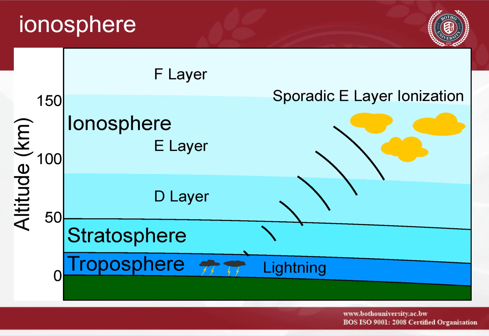The F region, or F layer, is higher than both the D and E regions, and it is the most important region for long distance high frequency band communications. During the day, it often splits into two regions known as the F1 and F2 regions, the F1 layer being the lower of the two. At night, these two regions merge as a result of the reduction in level of radiation to give one region called the F region.